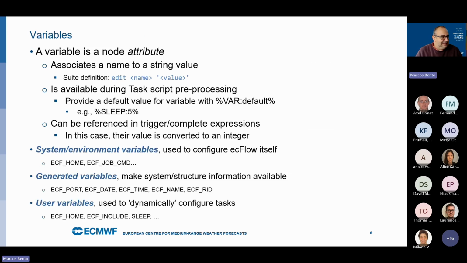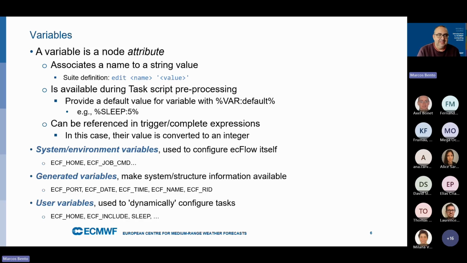But let's talk about my favorite of the attributes, which is the variable. A variable is, of course, a node attribute. You can put variables anywhere, including at the server node. So when you launch the server, you can say, oh, this server has these variables, and even if you don't have any suite loaded, you can still click on the server node, and you will see some variables on the UI, and those are server level variables.